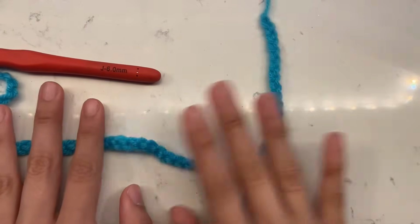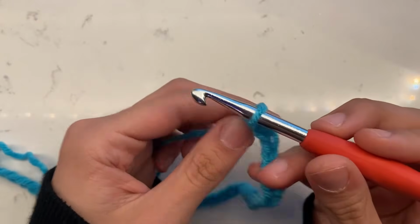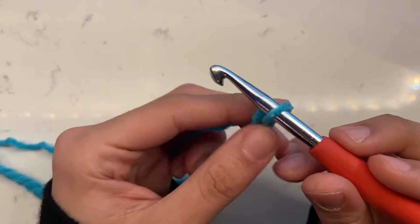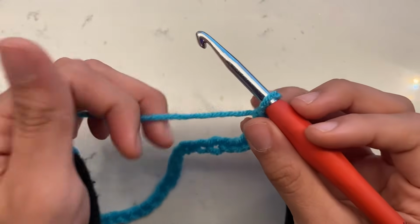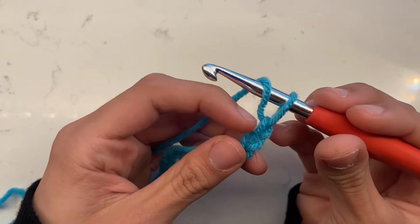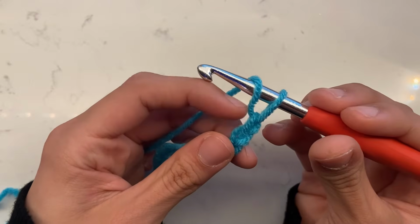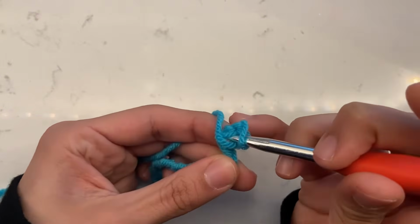This is what our chain of 100 is going to look like. Here we are with our hook at the end of our chain. Now what we're going to do is kind of turn our project here to the side. We're going to put our yarn over the hook. You see the next little chain right here? We're going to skip that one and then we're going to put our hook into the next one.